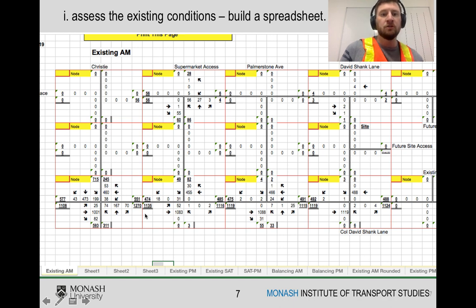Or it might be because I did the two counts at slightly different times, or the peak hour for one count was slightly different to the peak hour at another intersection, depending on how you've decided which one the peak hour is. And traffic volumes go up and down all the time, depending on local conditions and how busy it is that day. So sometimes it does require a bit of fiddling around and having a look.